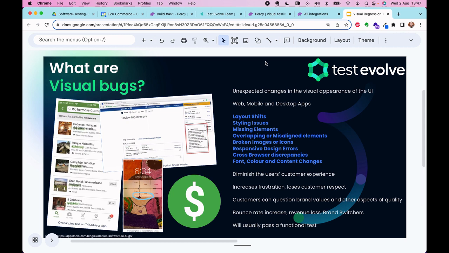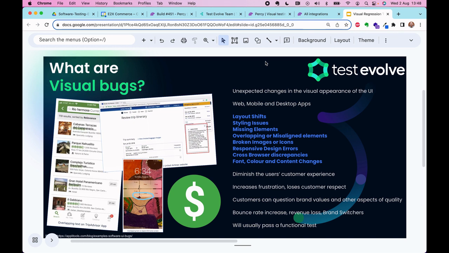Brand is everything these days, and we very much live in a mobile first world. Okay. So this is going to be your first port of call for your customers, and one of the first things they see. So these visual bugs, depending on where they are and what they do and what kind of annoyance they can provide, they can really, really diminish your users' experience of your application.